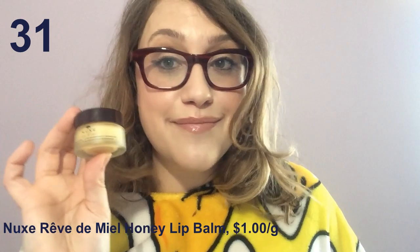Number 31: the Nook's Rêve de Mille Honey Lip Balm — I think Rêve de Mille is French for sweet dreams. This is another wax and shea butter based lip mask that's supposed to be honey-based, but the honey is way down on the ingredients list. It's also got like every essential oil known to man in there. I find it mildly irritating, but more importantly the texture is weird and grainy — it feels really gross when trying to rub it on the lips and it never really properly absorbed, so it was sticking my lips together. A little bit expensive and absolute yuck.